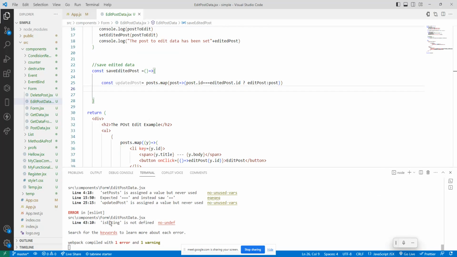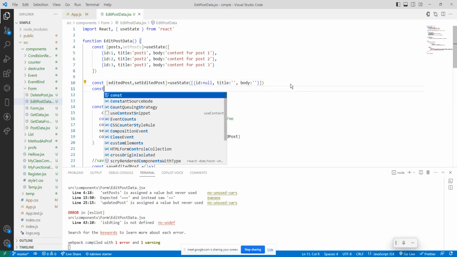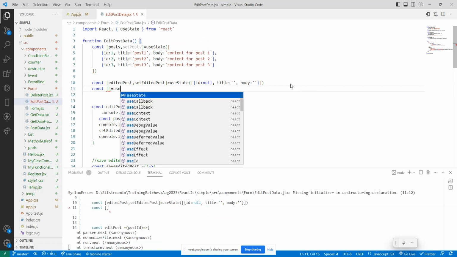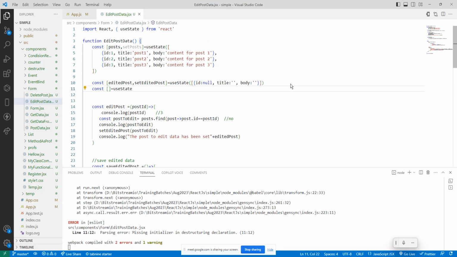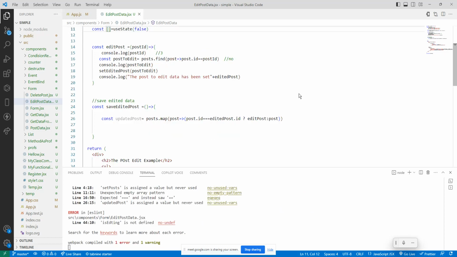So setEditing is there. We are going to take one more thing, a true or false value. So this is the constant bracket equals to useState. What is this one? If you take true, it is going to show the edit form, or else if you take false. What data are we going to pass here?